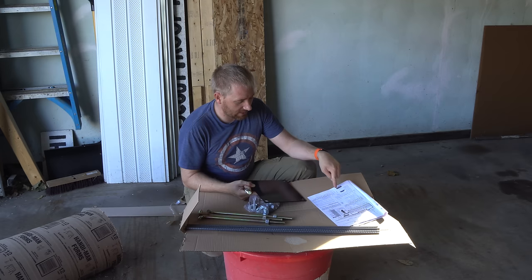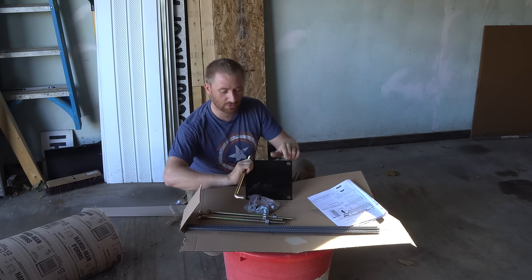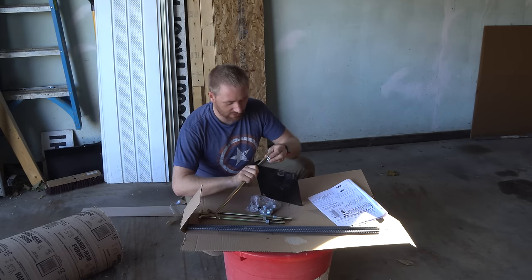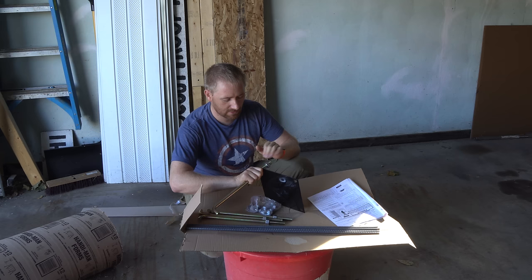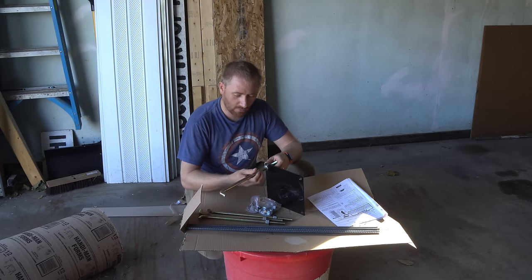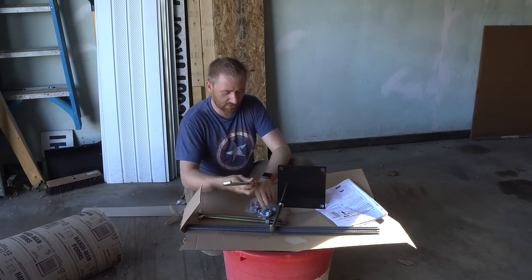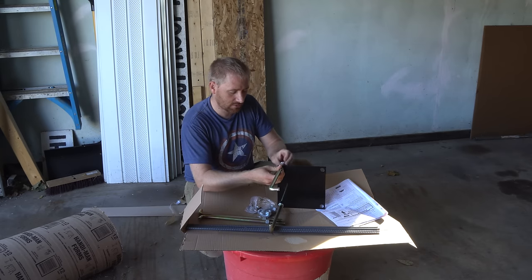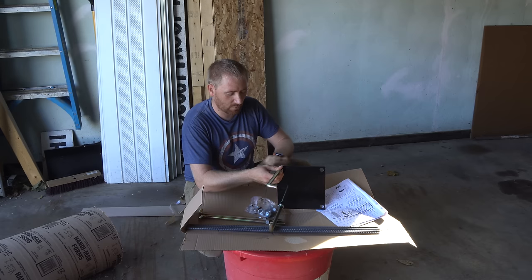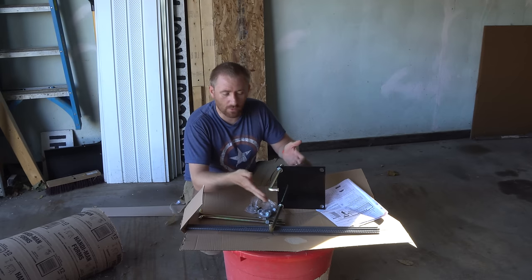So essentially what you want to do, and they give you a diagram, you put these in, and they're going to basically point in the direction of the next hole, all the way around. So they face different directions on all of them. On each of these, you just take a nut, and you might want to get a crescent wrench at the end here to tighten it up so it can't move. We're going to want that facing like that, right? Then for the next one, we're going to do the same thing and face it to the next hole. So they're facing in a square, facing the next corner, I guess, is the best way to put it. And it doesn't matter, you could go the other way too. It wouldn't matter which way you go.